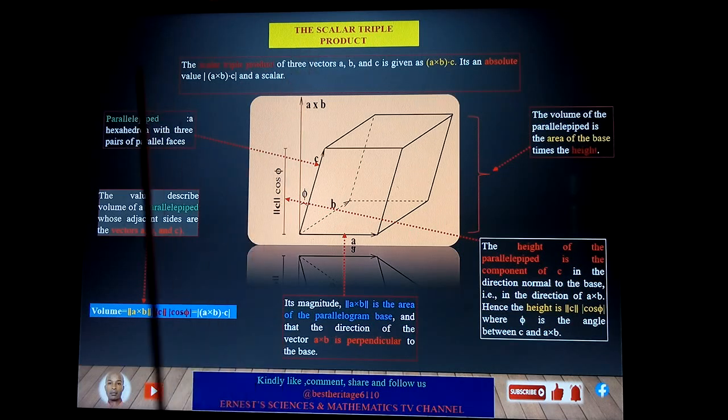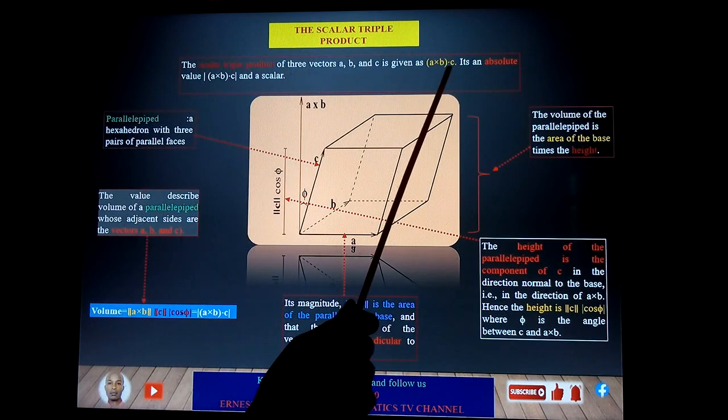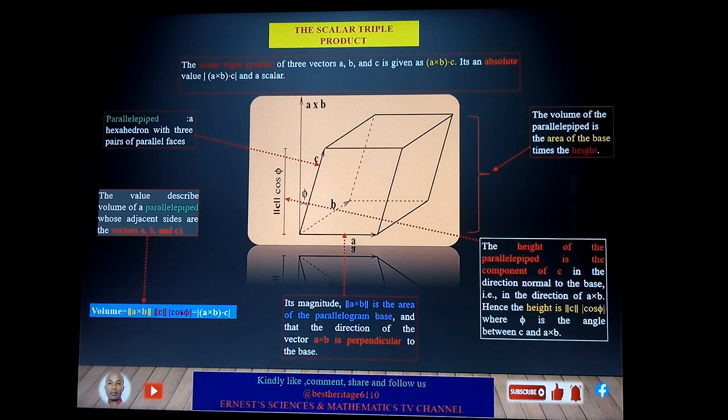So this is one of the applications of a scalar triple product, or rather the application of the cross and the dot product of vectors that we've learned in some of our videos, and this is going to assist us, of course, to understand how these various vectors can be treated or applied in order to solve some of the problems that we may come across in terms of volume, area, and other aspects in this particular case.